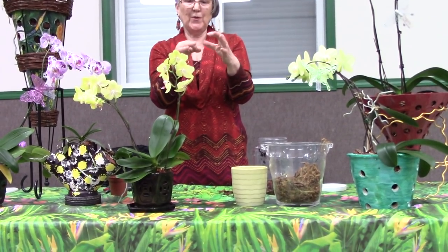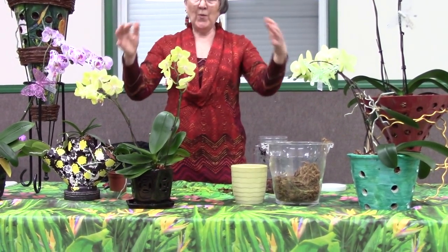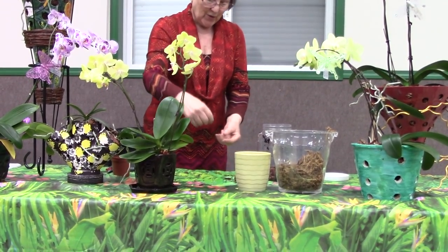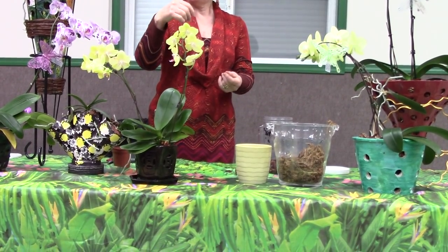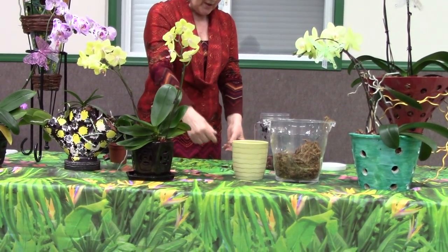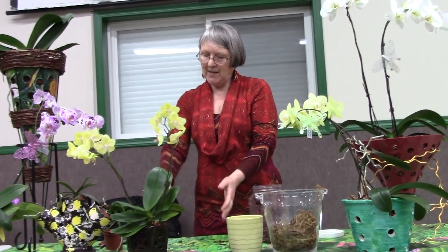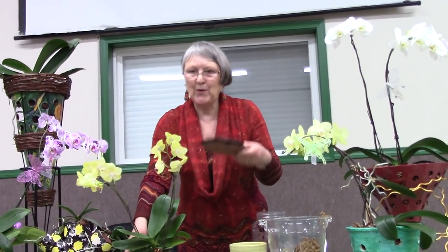So we make our own bowl, and he drills a hole, and the fogger mister goes through that hole. It has a little rubber plug when you order it, which goes in the hole so water doesn't leak out. Then I take the little tea light stand, put the mister in, and then I take a saucer, and it sits just beautifully on top of the tea light stand.